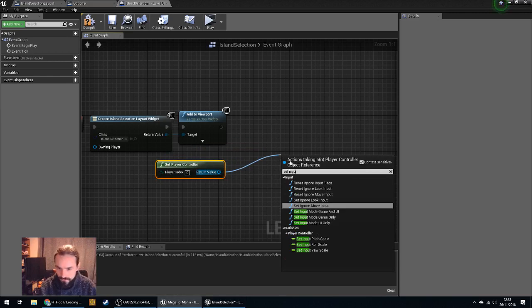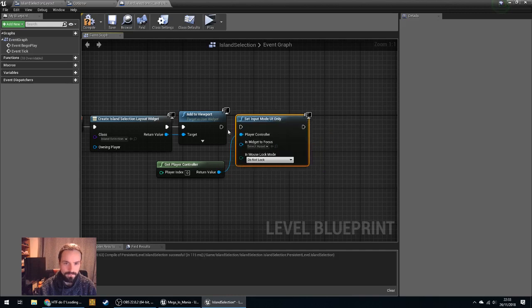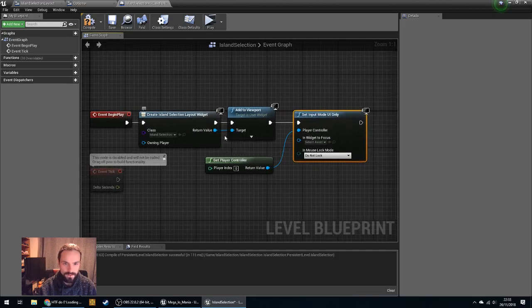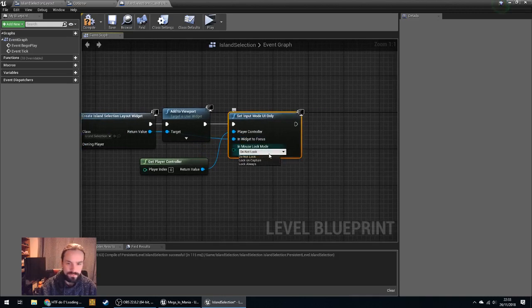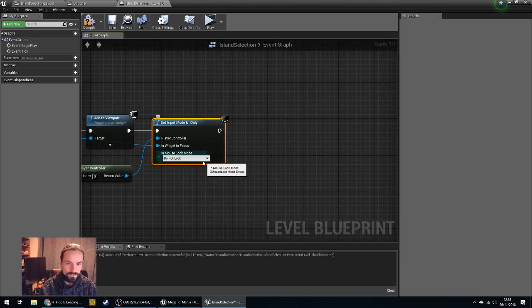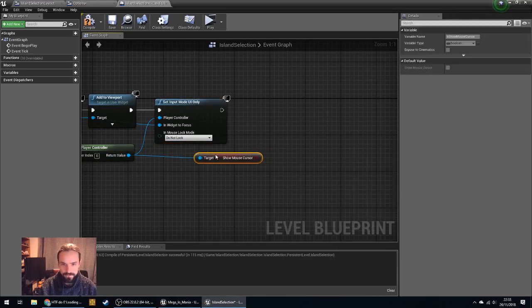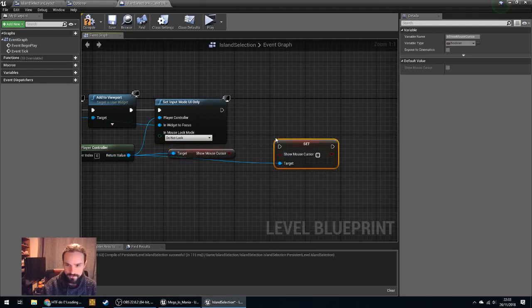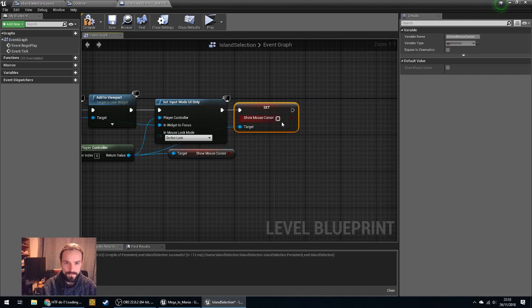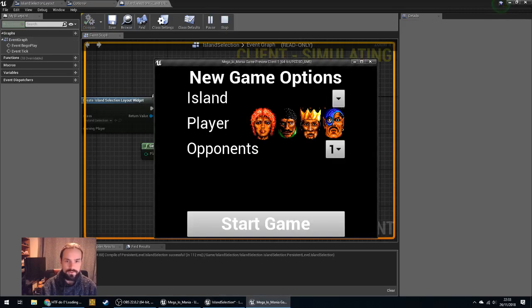Set input mode. UI only. And we want to focus on that layout. And it is show mouse cursor. So, oh, not get it. We want to set it. Set show mouse cursor. So that should give us.